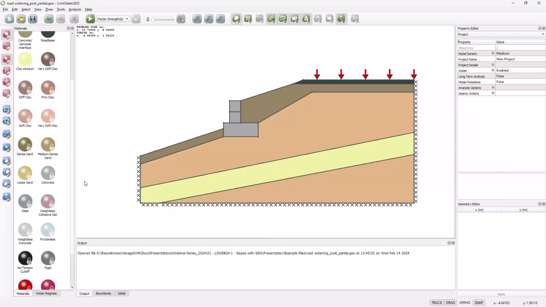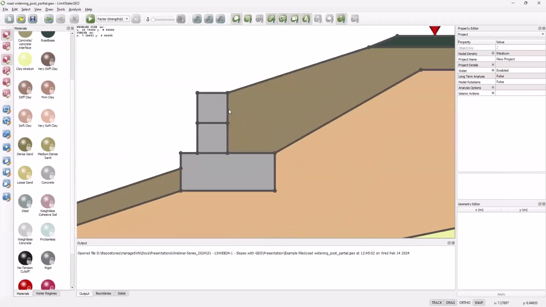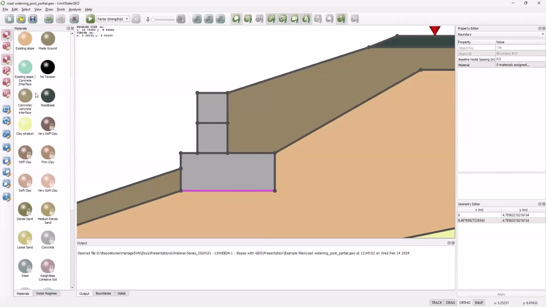But what we need to do is deal with the interface properties. On the boundaries here, we're going to assume that the strength of the material is only 50% of the adjacent soil type. I've already created one or two of these. So here is an interface between the existing slope and the concrete.